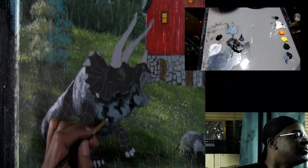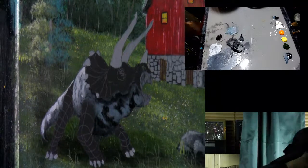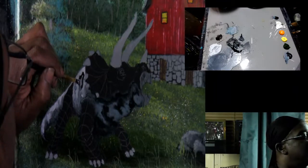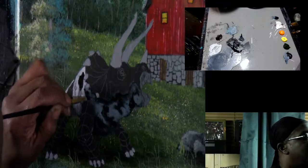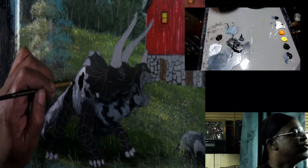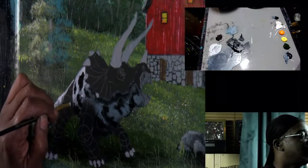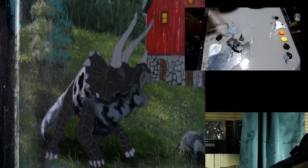Now, even though I'm going in crazy shapes, I'm still keeping that roundness to him or her, whatever you want. Her, him, it. All right. Let's go over here to his belly. Right over here to the belly, we'll put the little cow pattern in there like this. So it'll look like a DINO-COW. I wonder if the farmer named it Betsy. Who knows? He's starting to look kind of cow-like now. I don't know why. I just giggle when I see it.